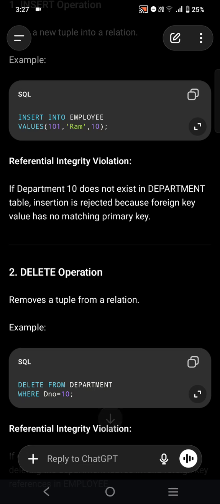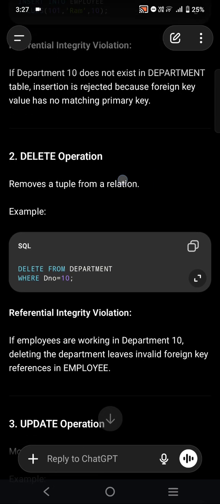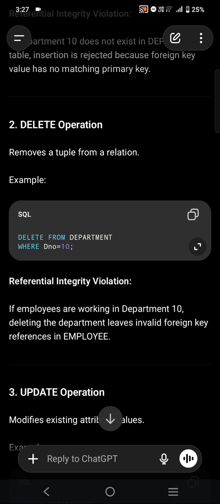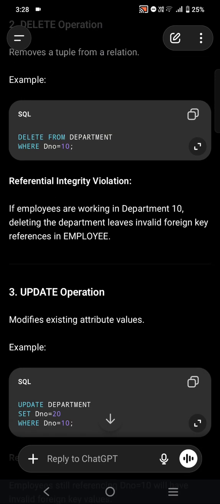Delete operation removes a tuple from a relation. Delete from department where dnum equals 10. If employees are working in department 10, deleting the department leaves invalid foreign key references in employee.